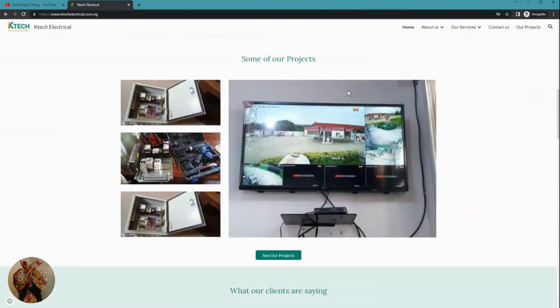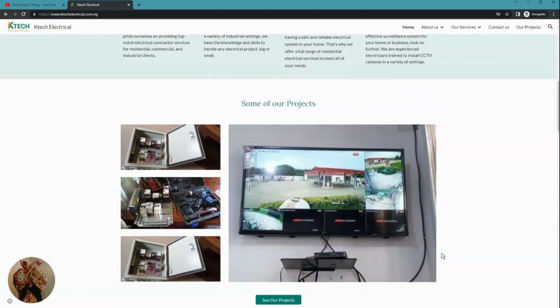The only thing that I would say about this, some of our projects, is I wouldn't call it some of our projects in this area. That's a little informal for this industry. I feel as though when you're talking about an electrical industry, if you've ever had a conversation with an electrician, yes, they're quite informal. They're very bluegrass, especially here in the US. So it's kind of knowing your audience.